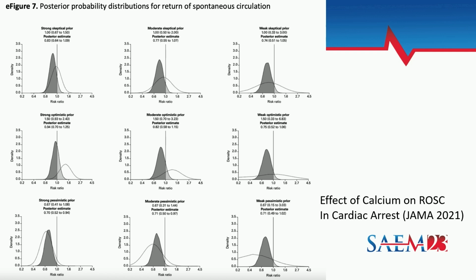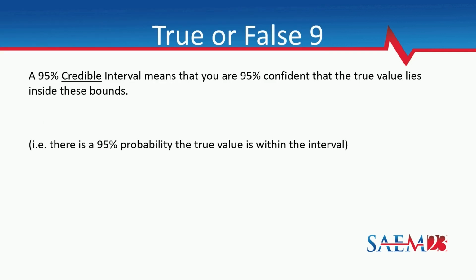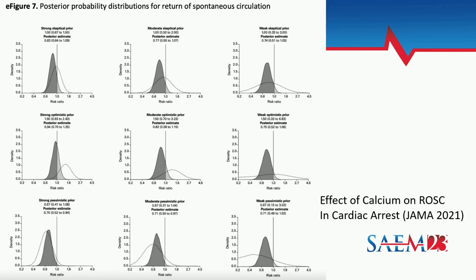Yeah, if I can ask a question. This is hard enough for me to understand. How do you guys think all of this stuff translates into a discussion at the bedside in terms of shared decision making? So, actually, just looking at this visual, I would ask you, if you look at that visual, would you feel good about giving calcium to patients?